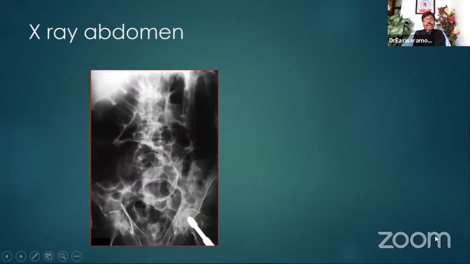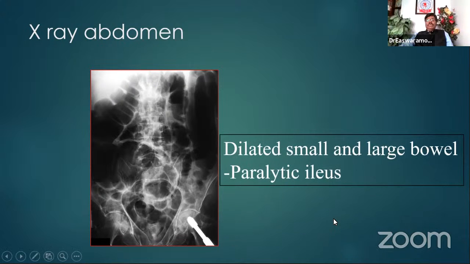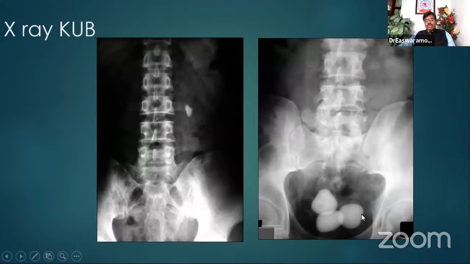What is this investigation? This is another plain X-ray wherein you can see both small bowel and large bowel dilatation in a patient who had recently undergone surgery. This is a post-operative ileus. A patient with only small bowel dilatation, some pathology. Only large bowel dilatation, some pathology. If both are dilated, especially in a post-operative setting after a major surgery, you think of a condition with dilated gas everywhere. Consider paralytic ileus as a possibility. I'm not telling that is the diagnosis. Okay, so that's about it.